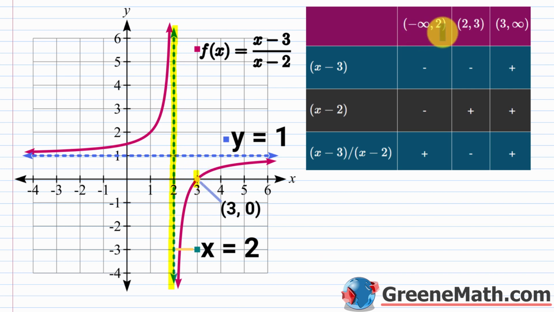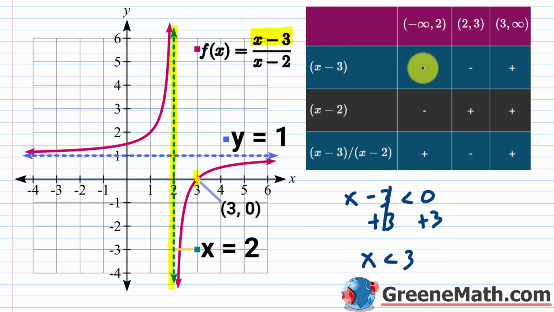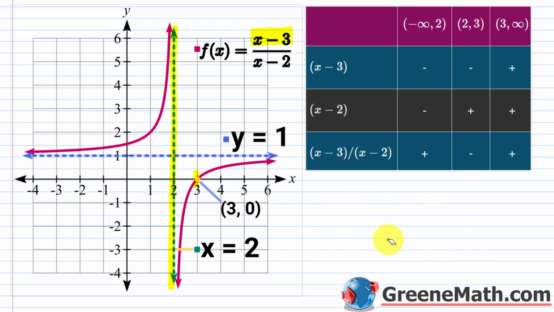So I have the same intervals here: anything less than 2, between 2 and 3, and anything greater than 3. But what's going to change is the numerator. Even though you set x minus 3 equal to 0 and solve, you still get x equals 3, the multiplicity of that zero is 1, which is odd. So if you look at x minus 3, where is that less than 0? You add 3 to both sides of the inequality, this cancels, and you get x is less than 3. So in this interval and this interval, it's going to be negative, and in the interval where we're greater than 3, it'll finally be positive. In terms of x minus 2, we already know that it's negative in this interval, and then positive in this one and this one.